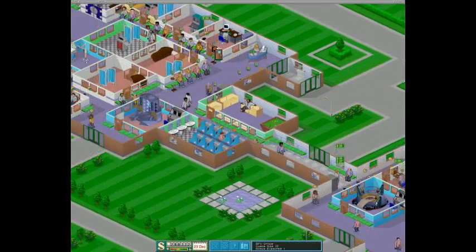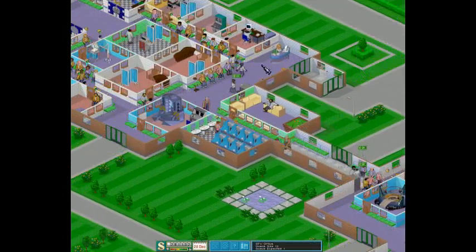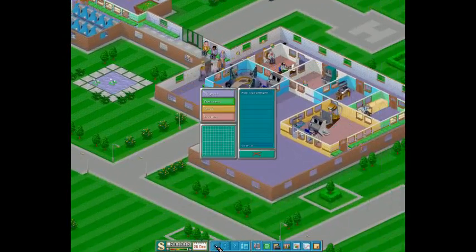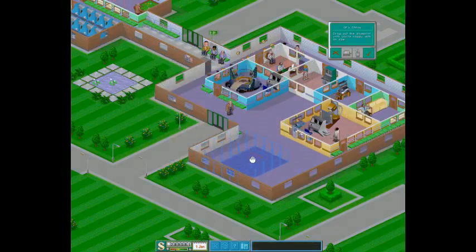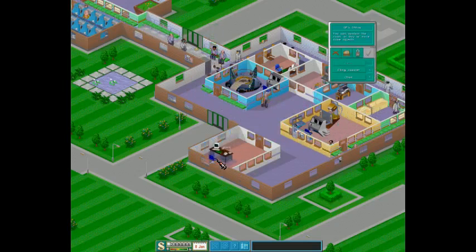293 reputation. Okay, GP's offices are getting packed again. So, it is about that time. It is about that time. Okay. Bad reputation, so I got fined again. I'm just gonna make a giant GP's office. I don't even care, man.